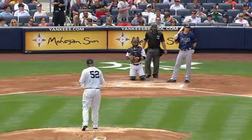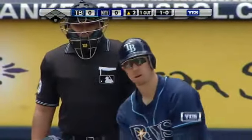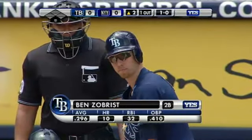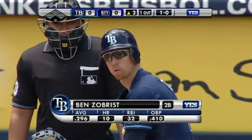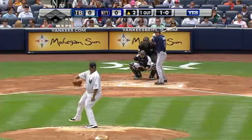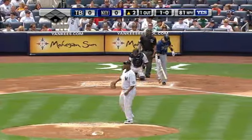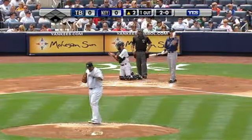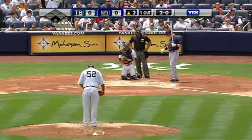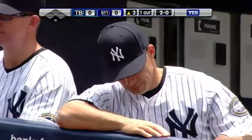Pitches outside, Zobrist. It's such a different dynamic with a baseball manager who might not address his team for weeks on end, and a football coach or a basketball coach, for that matter, that's got to address your team on a daily basis. There might go a whole season where a manager doesn't address his team if things are going well. You know, Joe Girardi doesn't have a lot of meetings. Joe Torre didn't have a lot of meetings. When he did have meetings, they were very effective because of that. But certainly a whole different dynamic in baseball with managers in terms of how often you formally address your team.